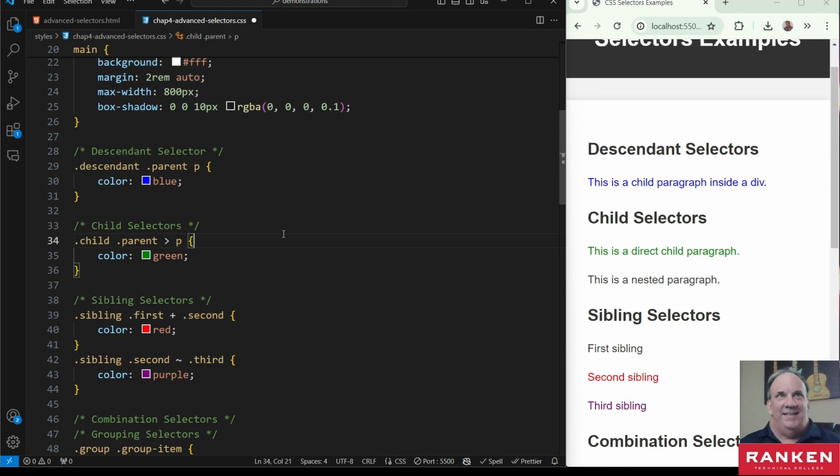So what we're saying here is select only the direct children P elements. So what we're saying here is select only the direct children P elements of a parent inside a child section. Okay?